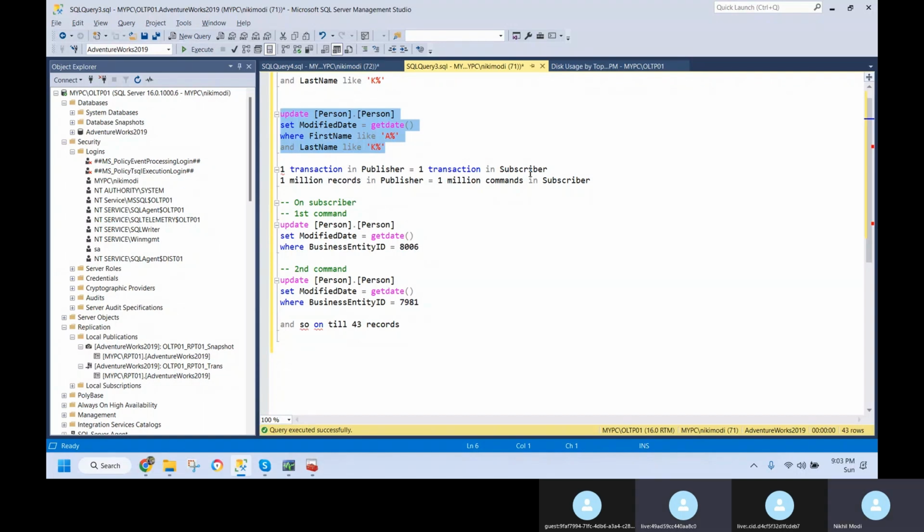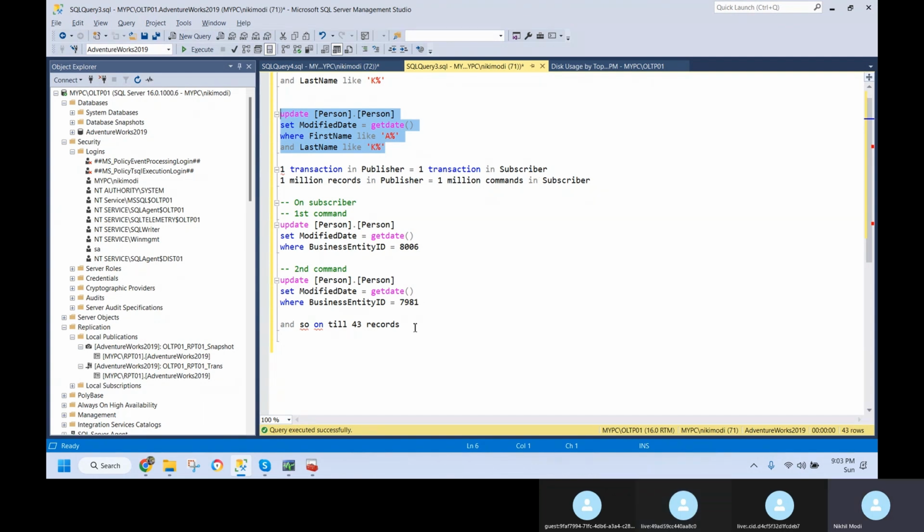Is there a way we can overcome this, or is this an architectural thing that will happen for sure? Unfortunately, this is the architecture. I was also surprised when I learnt about it. Okay, there are so many commands. But there's a workaround. That we'll see in the stored procedures, when we get to the stored procedures inside replication. At that time, we can overcome that.